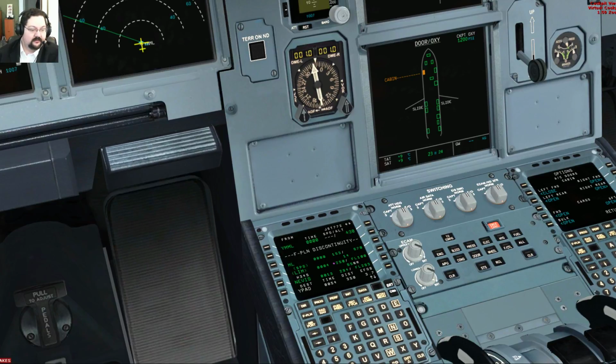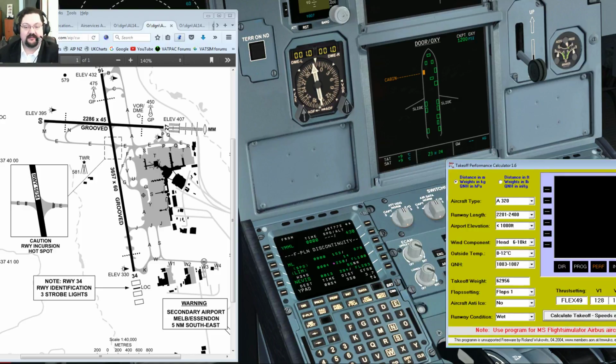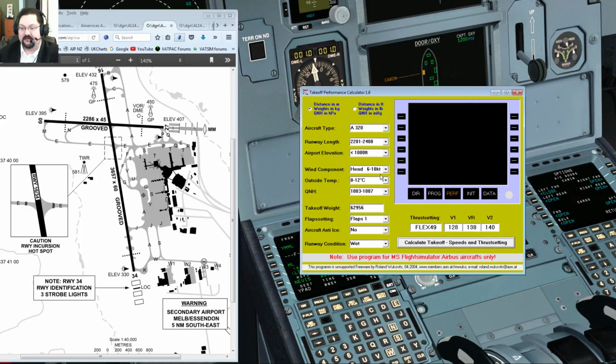Getting there. Runway 34 is a long runway, 3,657. Probably won't take the full length, we'll probably take it from Juliet if we can, in which case we'll reduce it by about 600 feet. We're still making the runway longer by taking that intersection than runway 27 as a whole. So we're going to take a 3,000 metre runway.